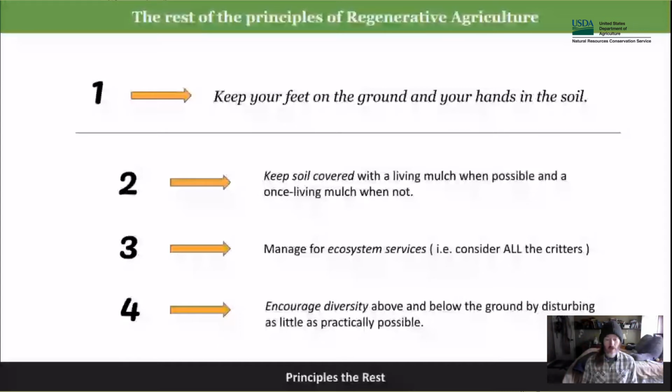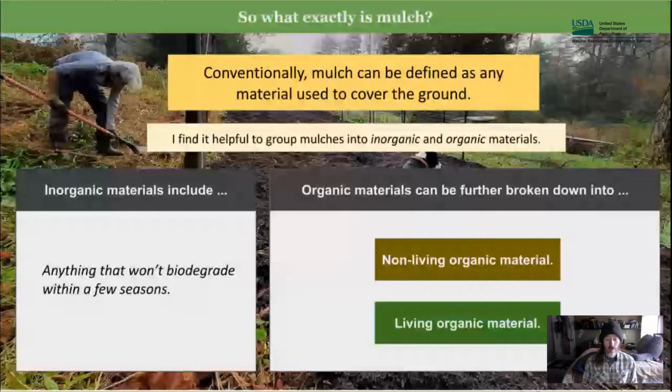All right, so with that hopefully basic underpinning of why we've been doing what we do at RavenRidge for the last 5-10 years at different scales, let's talk about mulch.